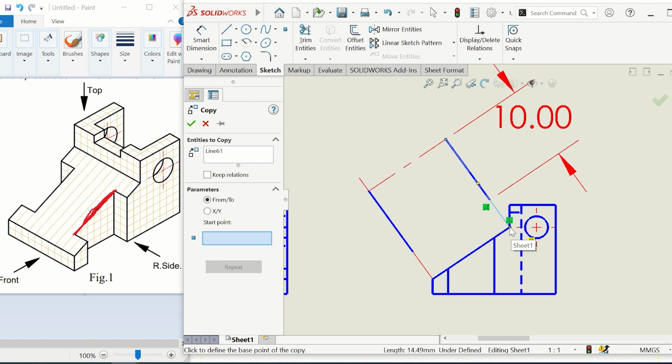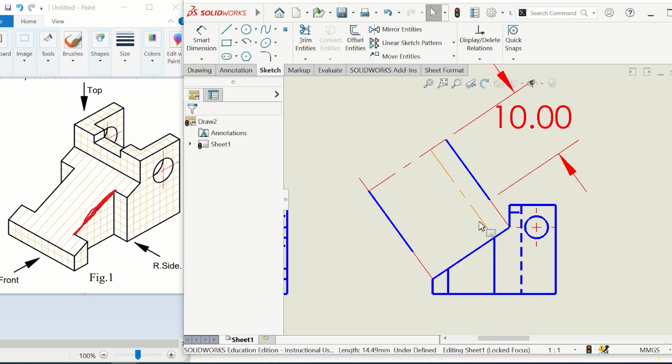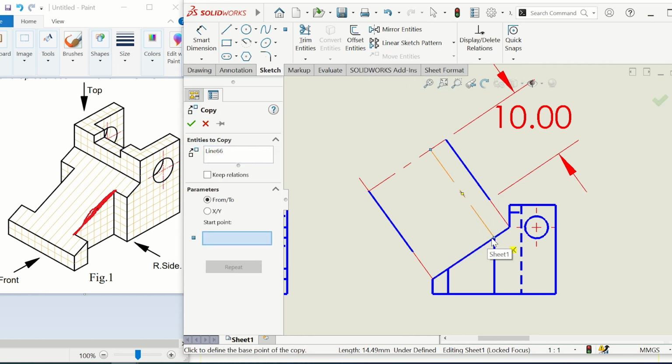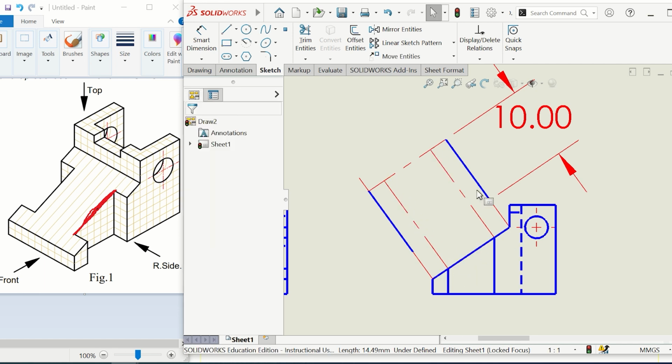From this point, so the start point is this point, click on this point, and come to click again on this point. Again, click on the line, Copy Entities from this point to this point. So these are the projection lines that take you from the right side view to the auxiliary view. Meaning this line here and this line here are along these two lines that I've just drawn now.